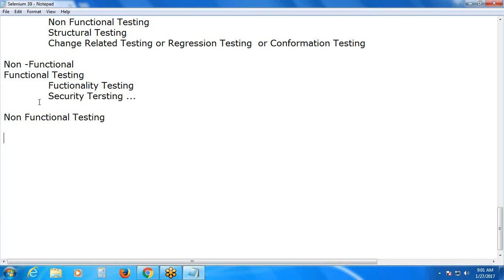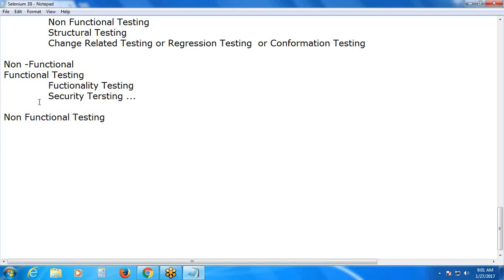Suppose for login we are using valid inputs and invalid inputs, and we are checking that after 3 failed login attempts, it has to lock the login functionality for 5 minutes. We are checking all these.